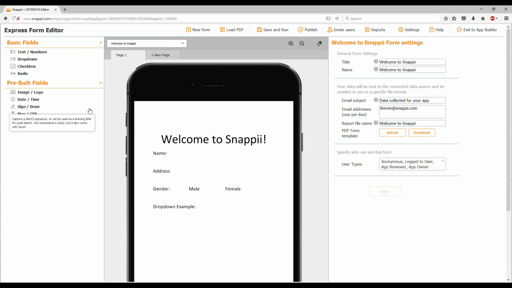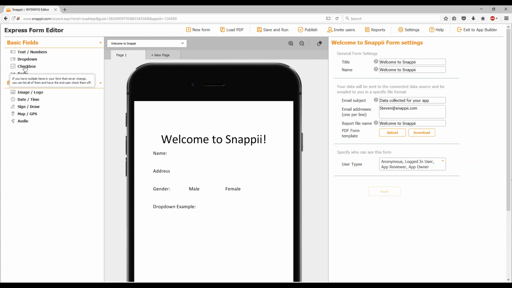All right, so these are our options here. For example, if you wanted to put a field for name, you just want to go ahead and drag and drop, actually hold on, let's do this backwards. Let's go over the fields really quick. The first field is just text and numbers, and remember you can adjust what this field is asking for no matter what. The drop-down menu is exactly what it sounds like. It's going to have a list of options, similar to when you're signing up for a website and it asks you to pick the state, and it has a huge list of all the different states. That's what drop-down is.